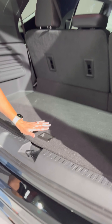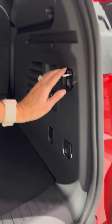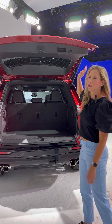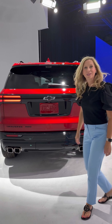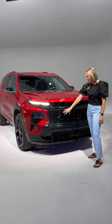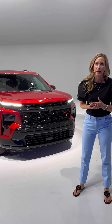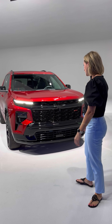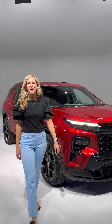Look at all that storage underneath — you can put so much in there. For all your tailgating dreams, there's an AC plug back here and cargo hooks to organize your groceries. This car has not missed a beat — it has everything, and the styling is so sexy. Look at these lights — I love this detail. Most of the time the back of the car is kind of forgotten, but they nailed it on both the front and the back. This grille is so rugged and the black badging and beautiful LED lights really complete the all-new, totally redesigned Traverse. For more fun family car reviews, follow the Carolina Car Mom.